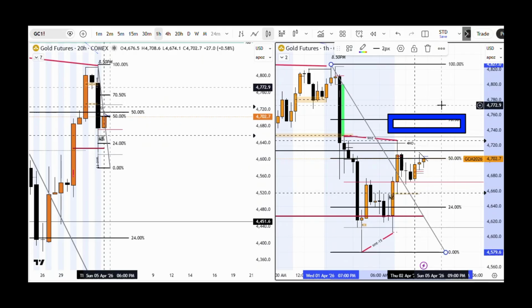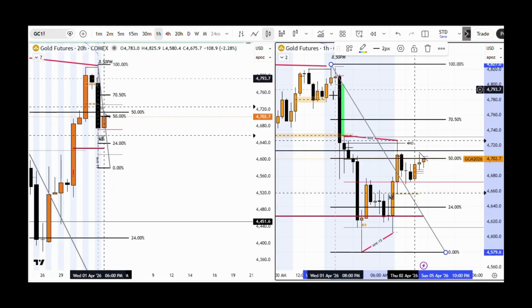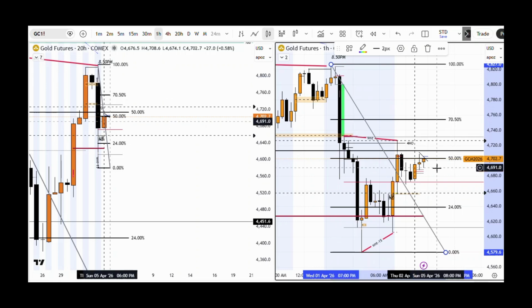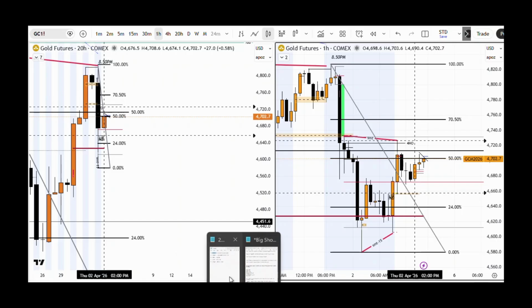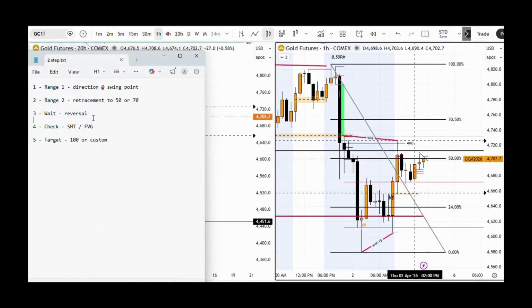If it's going higher than that with a strong bullish candle, remember, I am already short from here. I was already short from here. I'm closing my trade because this on the lower time frame should terminate. It's the same sequence. The model is the same sequence. It's the same building blocks.